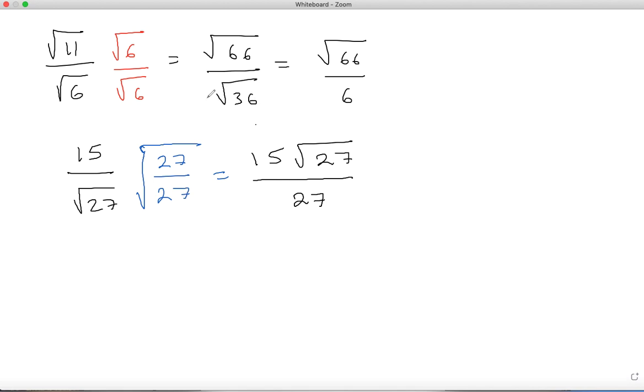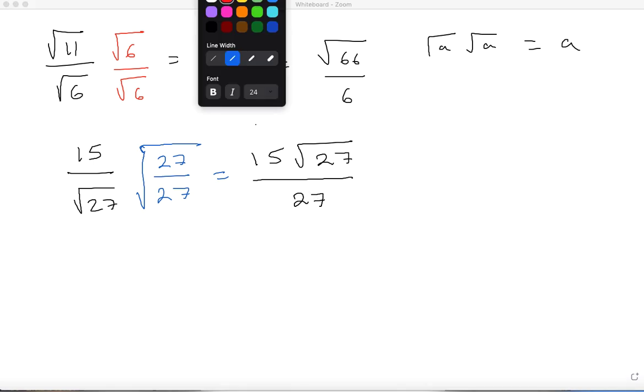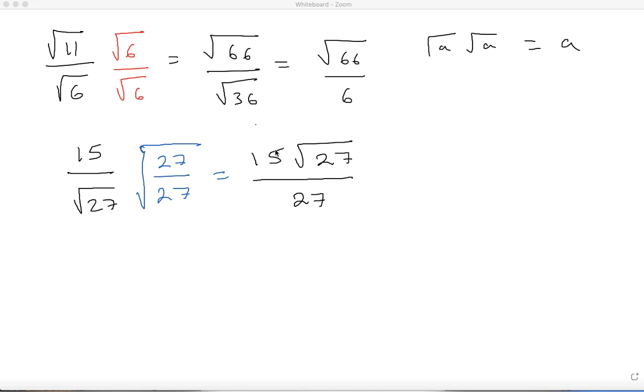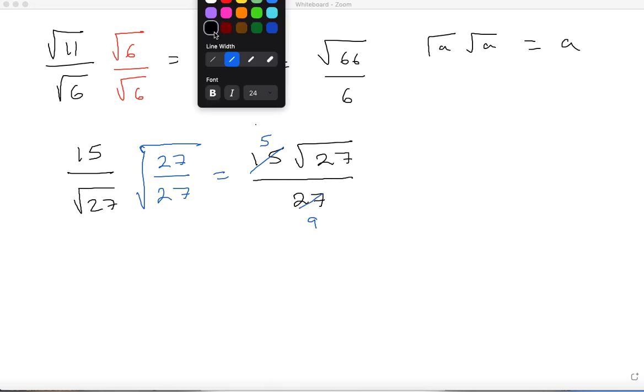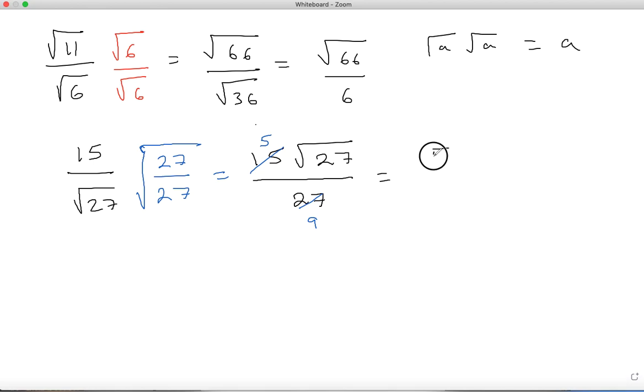So for me, I never write this step. If I have root of something times itself, you're right at the a, because it doesn't matter what it is. It's going to make a squared and reduce down to that a. So that allows me to get to that 27. Now notice those are both divisible by 3. So 3 goes into 15 5 times, and 3 goes into 27 9 times. So let's get that much simplified. And that brings us to 5 square root 27 over 9.